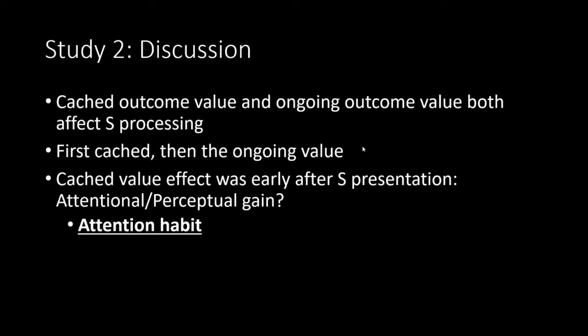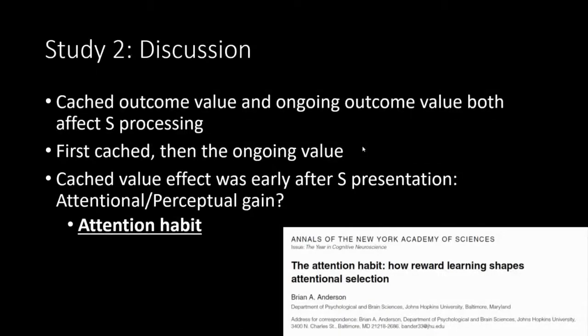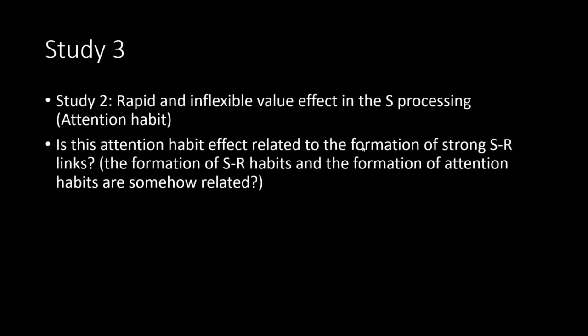And we think that this first inflexible response is what we can call an attention habit. So it's an attentional response, a perceptual gain that is inflexible in the same way that habits are inflexible when we change the value of the outcomes. Okay, so we have this attention habit, if you like, happening in our second study.